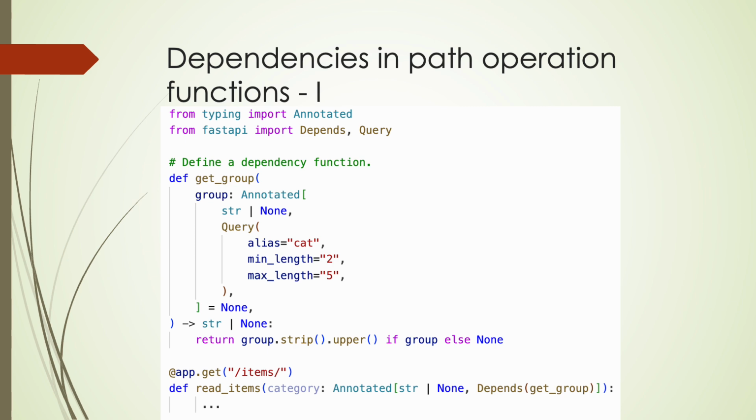As shown in this example, dependency injection is achieved with the Annotated typing feature and the Depends construct, which accepts a callable as the input. Note that we should just pass the callable as is to the Depends construct and not call it. The calling and assigning parts are handled by FastAPI automatically.